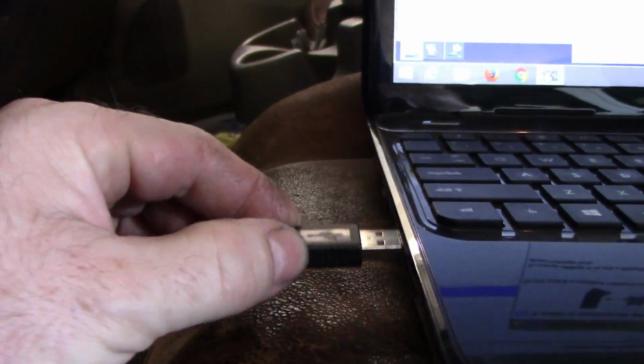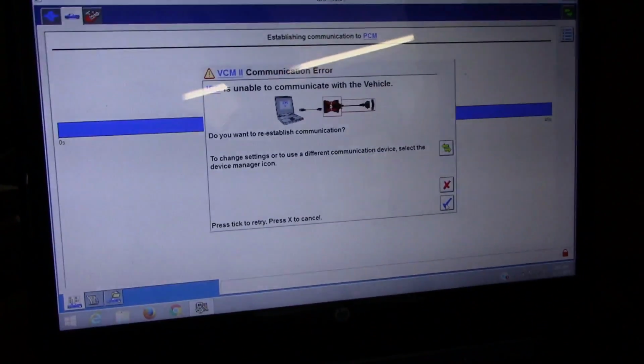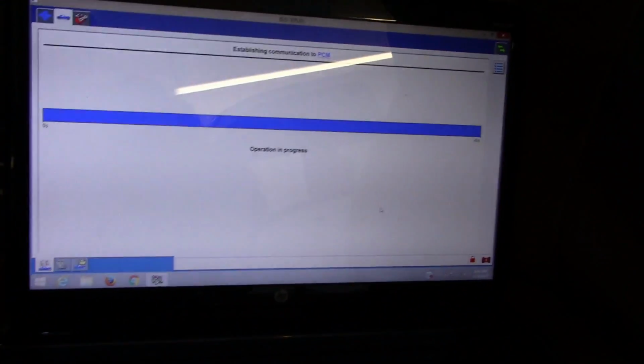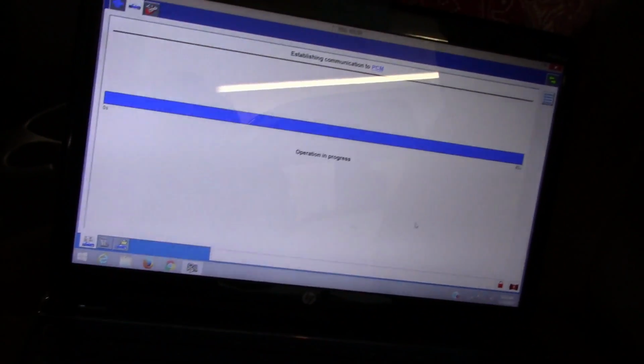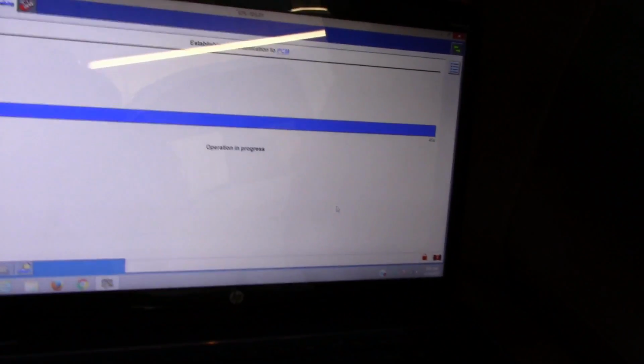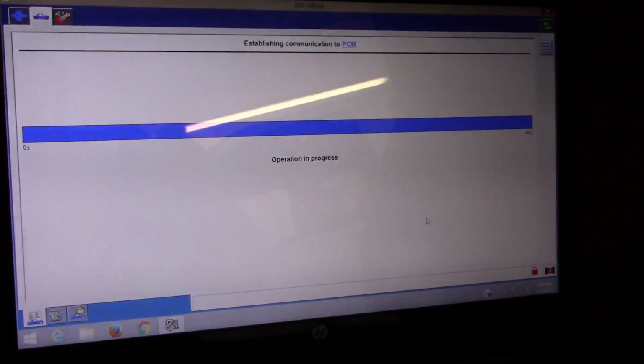Ford had the bright idea to hook the data link connector in line with the fuse for the cigar lighter. They've been doing that for about 30 years. So it's still a good idea in their eyes. So we'll let this thing get linked up. Put these panels back on.